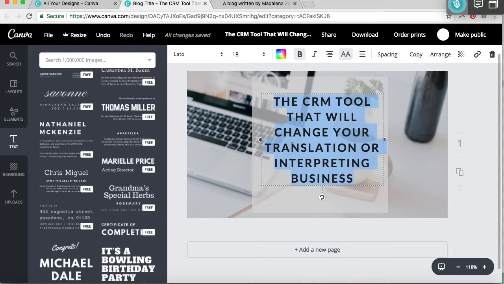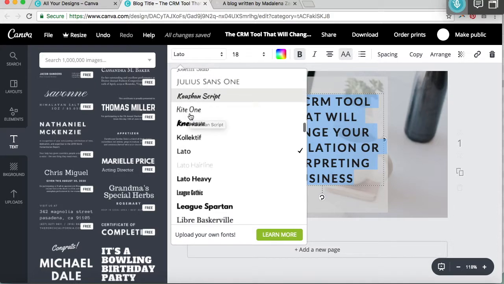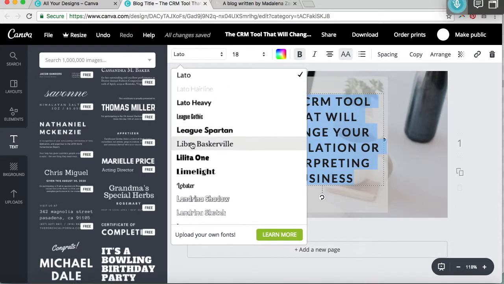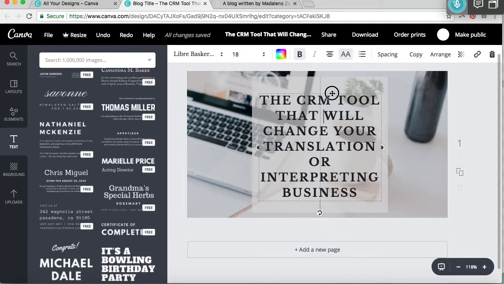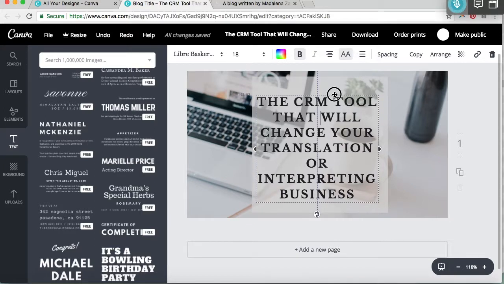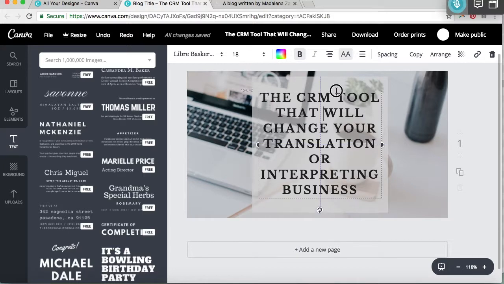You could change it by selecting all and choosing a different font. So let's say you didn't really like that font, but you like how it's laid out. You can choose this one. I think this is the one that I really like to use. Baskerville, yeah, I like Baskerville. And so what I like about Canva is when you rearrange things, you see the little grid lines in there? It centers things for you so you kind of know where it should fall in the box.